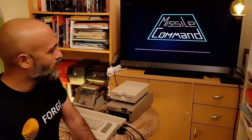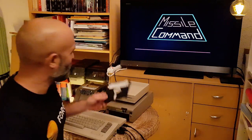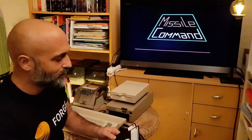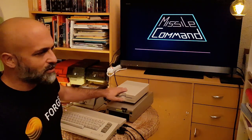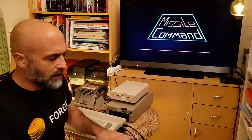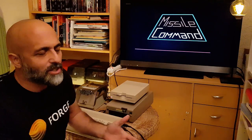A couple of things that came with the floppies were these cleaning diskettes, which I haven't seen in a long time. I used to have a floppy drive which I could not get at, it was in a TRS-80 Model 3. You could not take the thing apart.